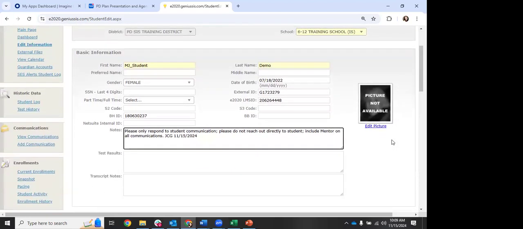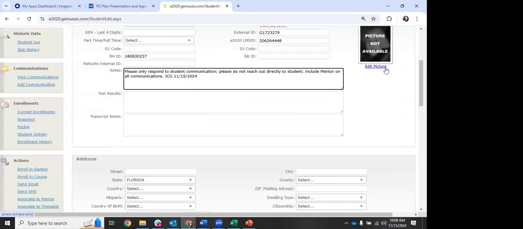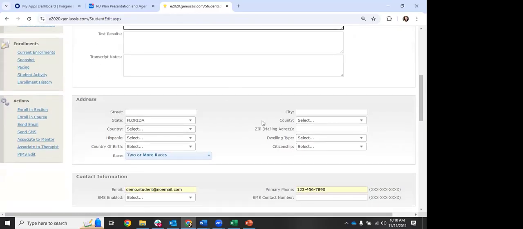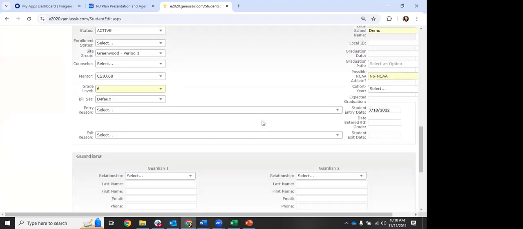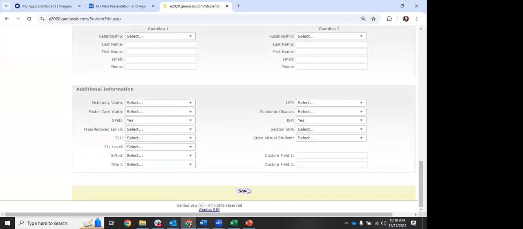If you wanted, some schools and districts will upload student pictures too. A handful though, which is understandable with student privacy and things like that. But if the student has a burning desire to have their picture, and parents are okay, you can actually add that too from their edit information. But again, per our earlier conversation about RCO, responsive communication only, the notes area is a good area for that as well. So let me go ahead and hit save.